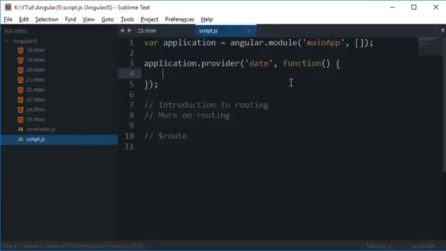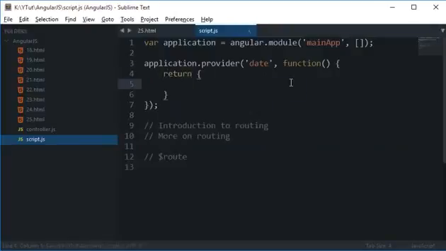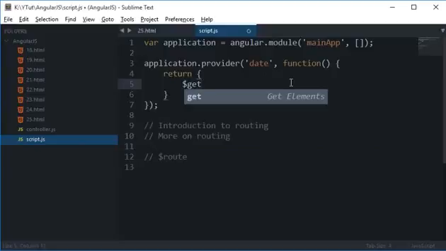So application.provider date creates a date provider, and then we have to return something from this. We'll return this code to the injector. Now the injector is something which handles whatever your controllers are doing.